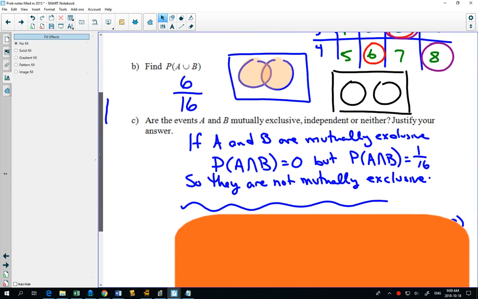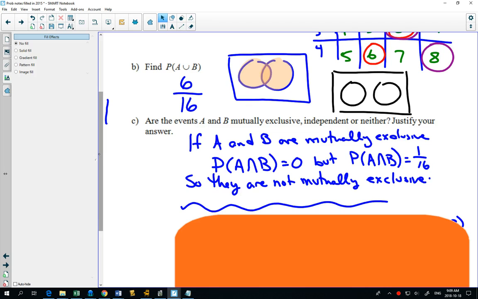If they are mutually exclusive, the probability of A and B has to be zero because there would be no overlap in between them. But since the probability of A and B is figured out to be one over 16, they are not mutually exclusive. So mutually exclusive is fairly easy to describe. And this part C is a typical kind of thinking question that the exam will put on. They'll put a question like this, and then you have to think, are these events independent, mutually exclusive, or neither?